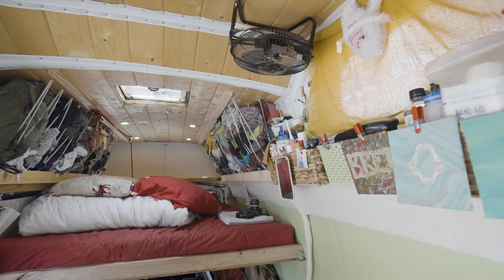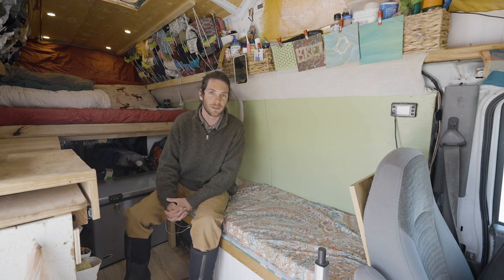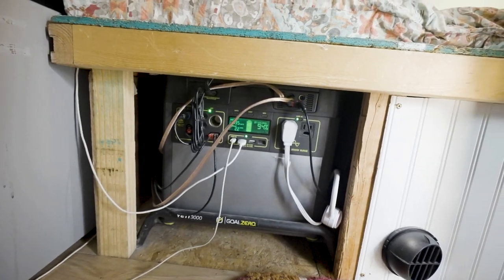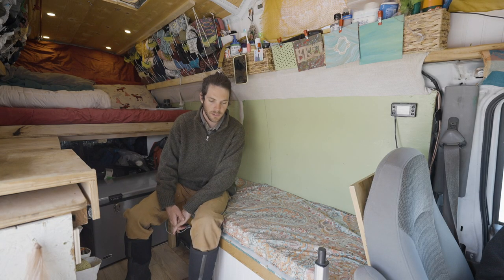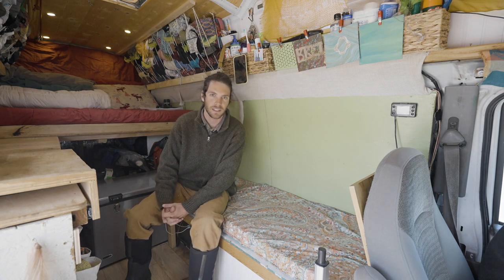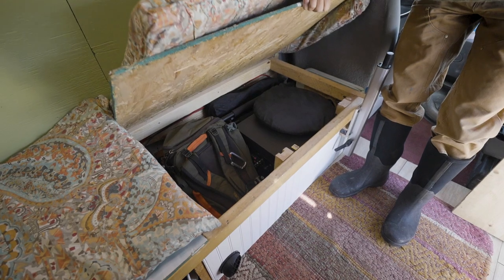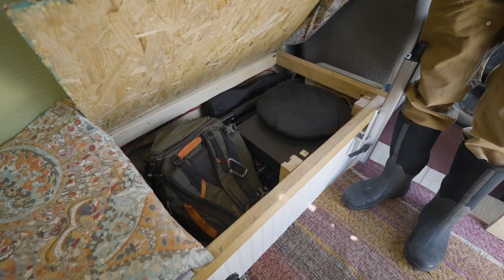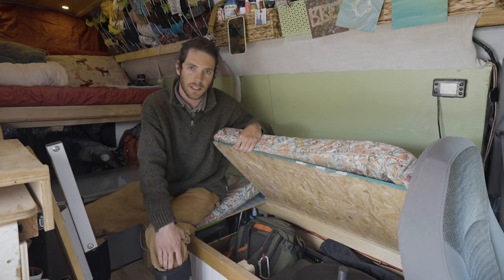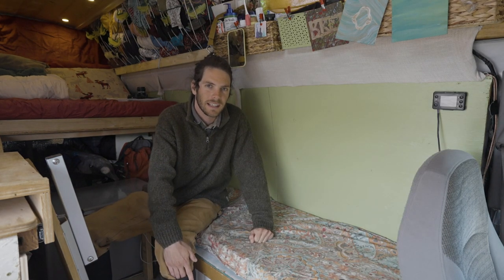Welcome into the van. I'm in the little seating area just inside the door. Right underneath me is our Goal Zero Yeti Lithium 3000 — it's an all-in-one kind of unit. I've got it hooked up to 200 watts of solar on the roof. We stay pretty charged up, especially here in Colorado at about 9,000 feet. Under this section of the bench is storage with random camera gear, and underneath all of that is the heater — a Chinese diesel heater.